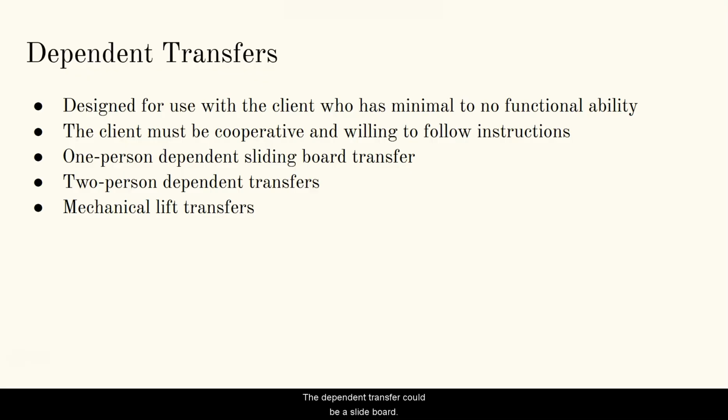The dependent transfer could be a slide board. Again, having a second set of hands is always highly recommended for safety of you and safety of the client. If you have a client who is dependent with their transfers, it is probably safest for you and for the client to use some sort of mechanical lift. If this is a ceiling lift or a floor lift, this is safest for everybody.